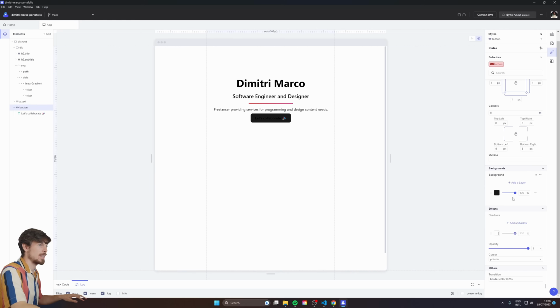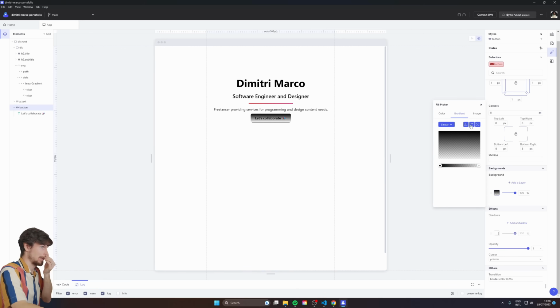So for the button, let's go down here and I can just go to the background and look at this feature. How cool is this? Where you can actually visually see the color that you're picking rather than going in code and doing all of that. And look at that, I can even do a gradient really simply. Again, that's quite annoying to do in code, but look, I can change the position of it, hit apply.